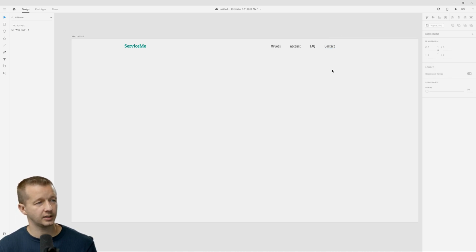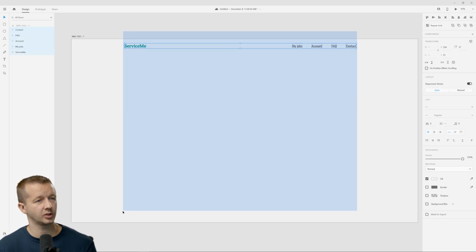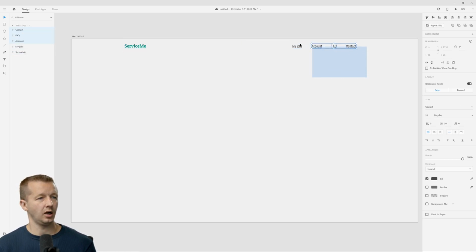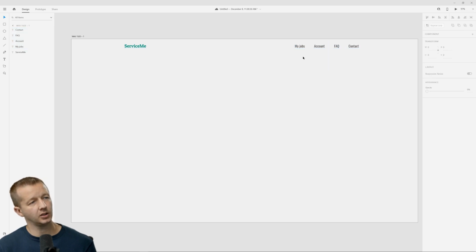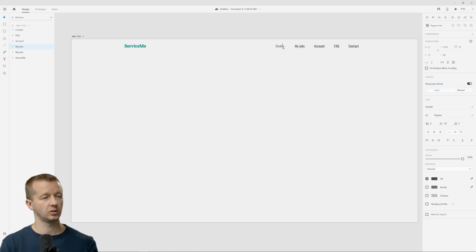All right, that seems decent enough for me. So let's define this container, kind of pretty much centered there. After that, My Jobs. Actually, let's do one more. Find Jobs. There we go.